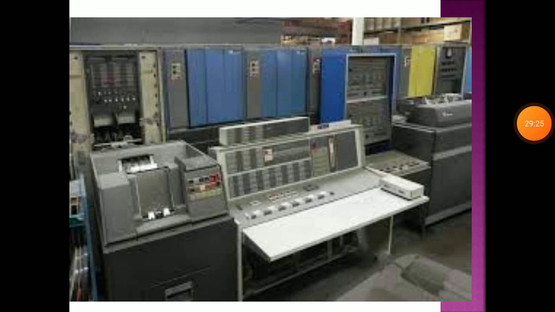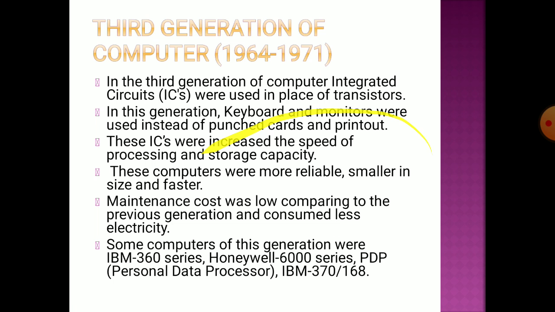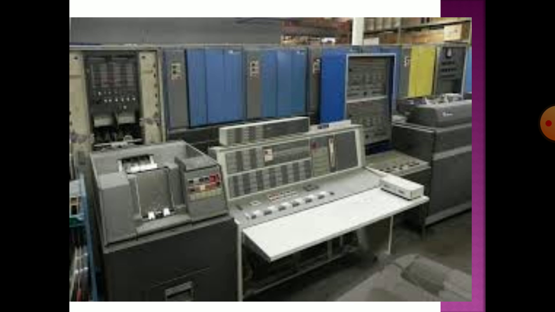So I'll show you the diagram of your second generation computer. This is the diagram of your second generation computer, whose size has been reduced compared with your first generation of the computer. In your first generation of the computers, as we were using vacuum tubes, a large laboratory was required to maintain only one single computer. Here, rather than using vacuum tubes, we are using transistors, so the size has been decreased. The speed has been increased and the storage capacity also has been increased.